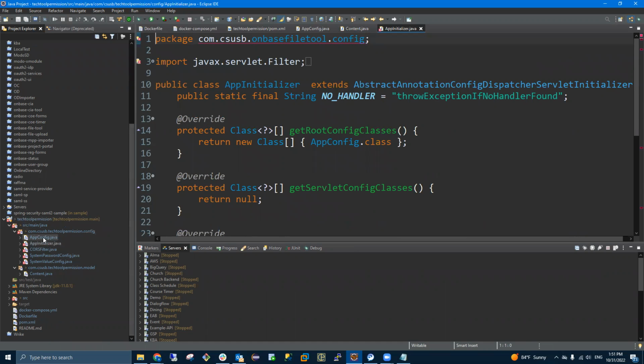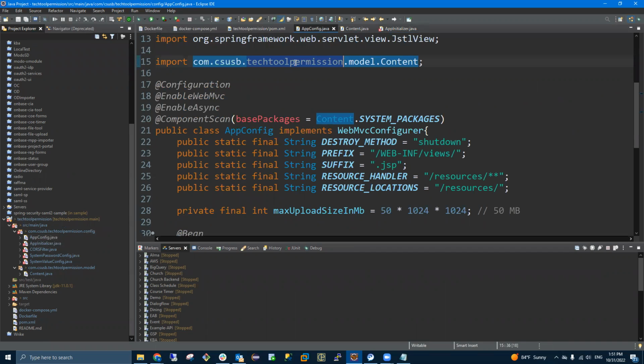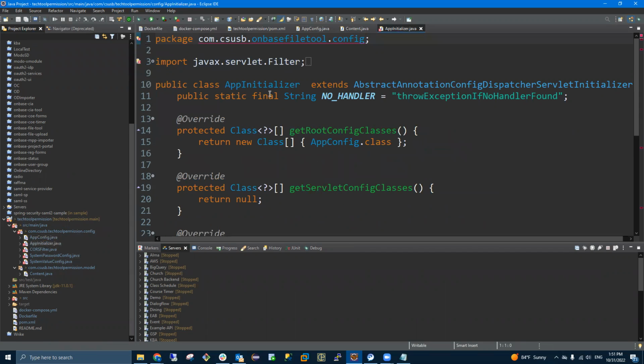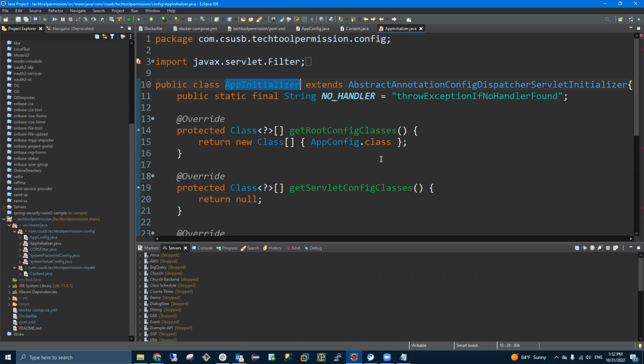After that, you need another file for the Spring project configuration, which is the app initializer. The initializer needs a root configuration class, so you need to reference the app configure.